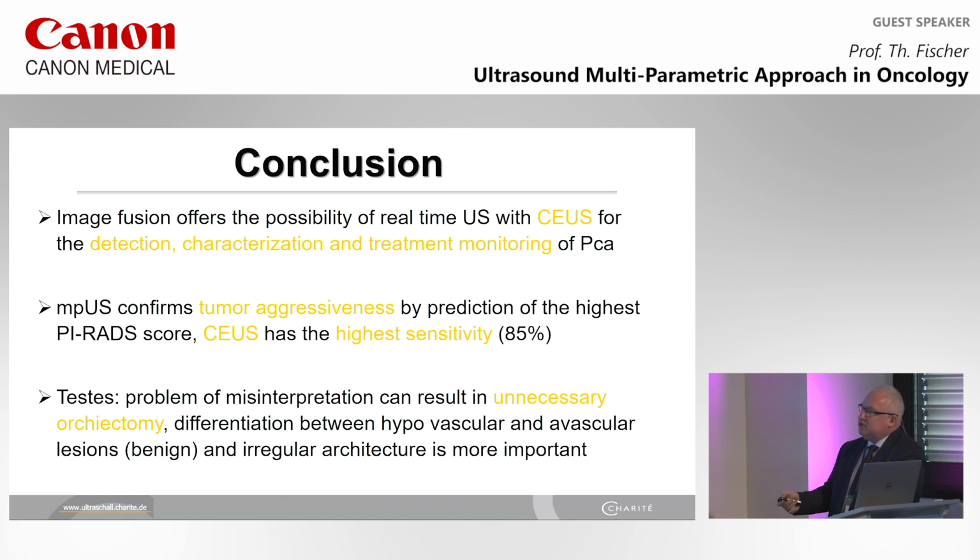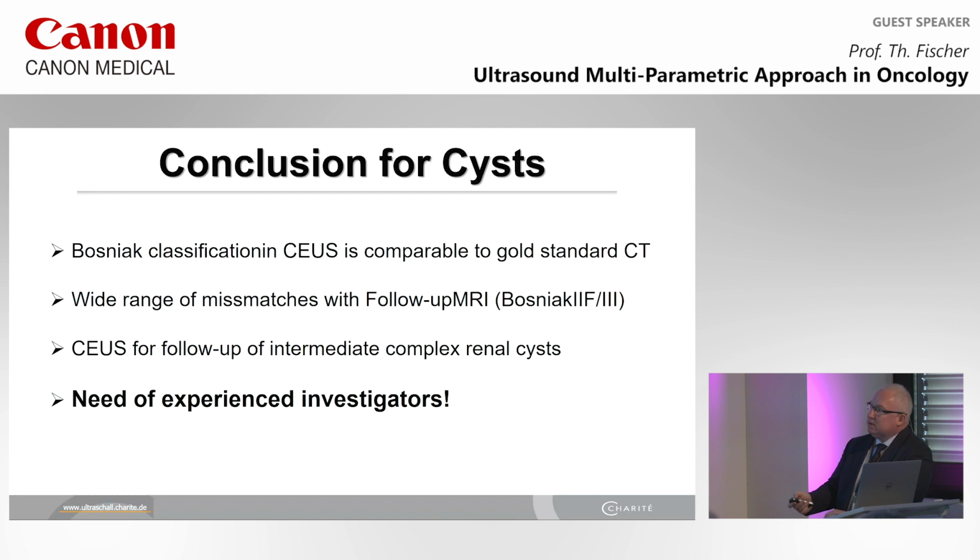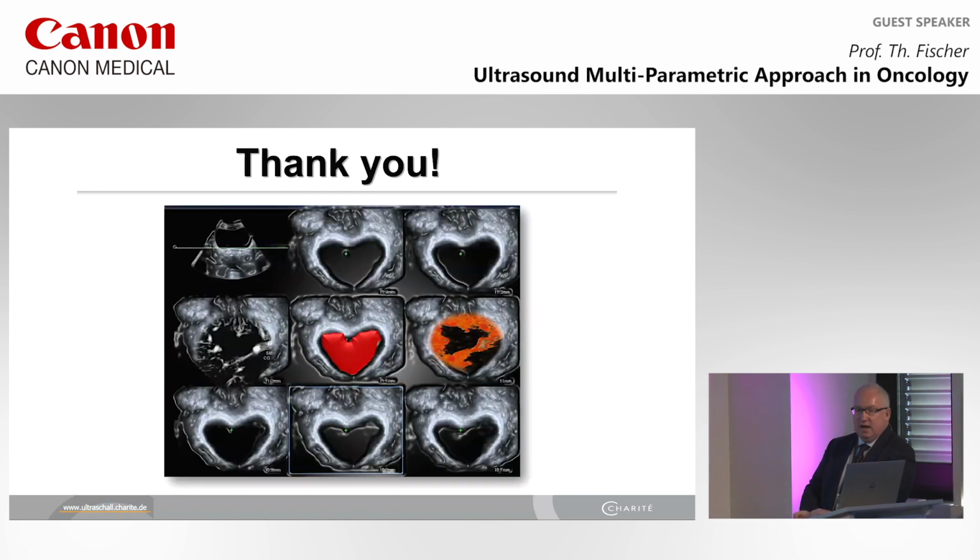For the testicular lesion, the problem of misinterpretation can result in unnecessary orchiectomy, and the differentiation between hypovascular and avascular lesions, benign and malignant, is very, very important. The conclusion for cysts, you have seen this. Once again, for all these things, we need experienced experts. That's why we have special training programs, and it's very, very important to get in touch with this nice, fancy, high-end stuff.